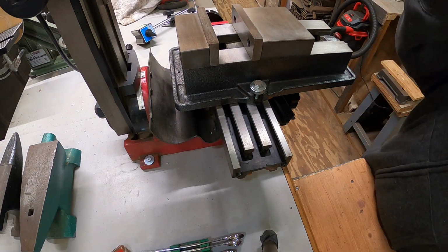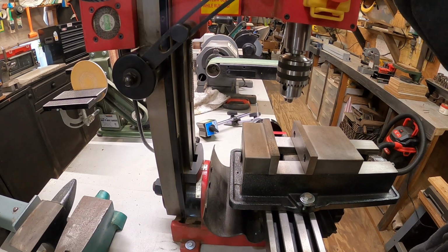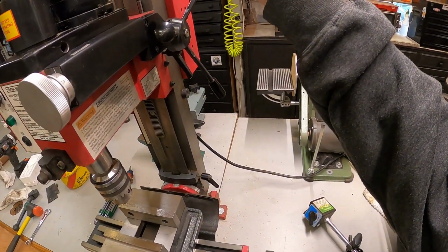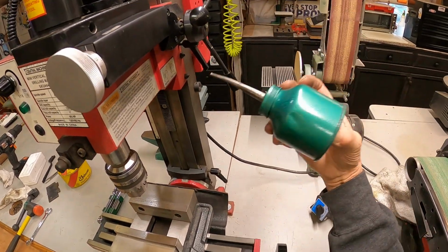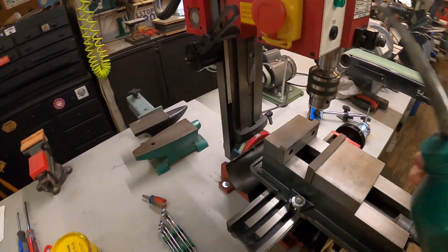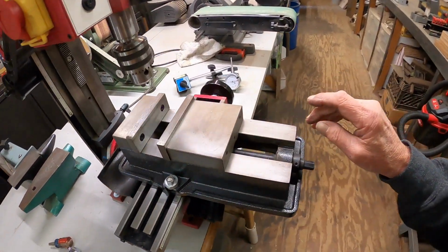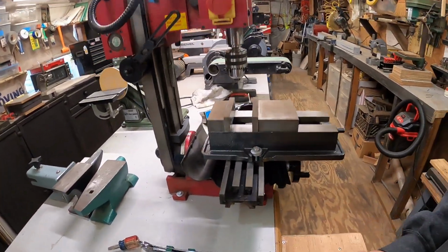Alright, got a little bit of oil. Put it up in there. Let that run down there. Don't need too much. And I put a drop of oil on the screw on the vise, so that's done.